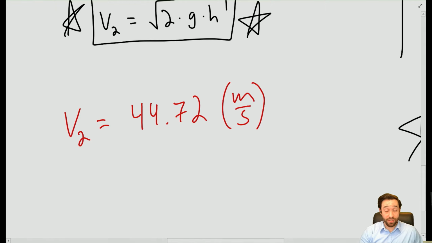Now, in the problem statement, I will ask you to round. And I will specifically say round to the nearest whole number, round to 1 decimal point, round to 2 decimal points. And students have been running into issues not rounding properly. So what I want to do now is give you a brief recap on how to properly round.